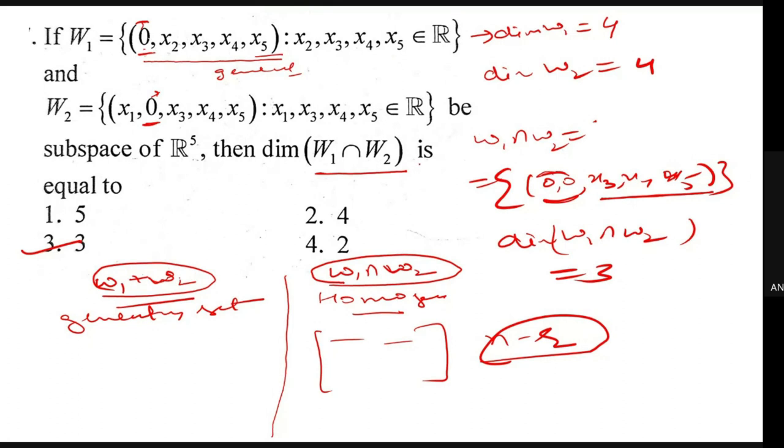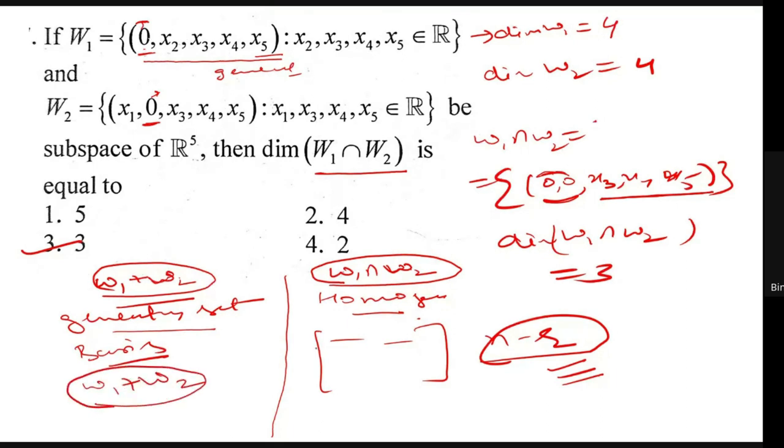Okay, ma'am. Thank you. Yes. So whenever you have to find the dimension of W1 intersection W2 and homogeneous systems are given, you just go with the formula n minus r. And whenever you are given the generating set, like in the form of a basis, then you can easily find the dimension of W1 plus W2. In such questions, you can see the dimension of W1 is 4, the dimension of W2 is 4, and you can easily find that W1 intersection W2 is the collection of the form with first two components 0 and x3, x4, x5. This is the easiest method which I am telling you. So the first two components become 0, and there are only 3 options here.